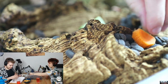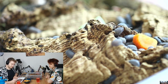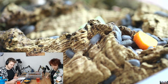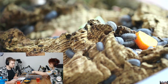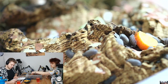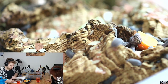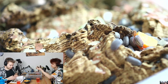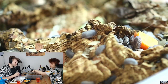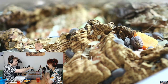Let me see if there's anything cool in the book. It says here, requires some airflow. Reproduces very quickly in large broods and can be a useful feeder. Yes, definitely. They explode. Should I give them more leaves as well? Yeah, I should just give them leaves. They're from Greece. They grow to 1.5 centimeters. I think that's it. Give them a bit of water, and we're good to go.